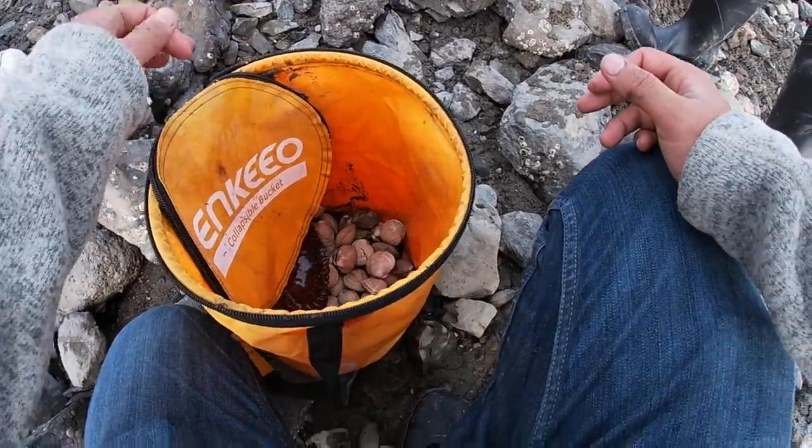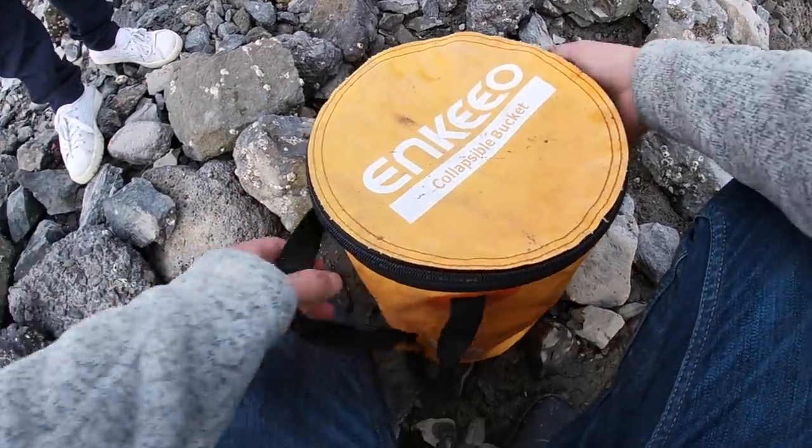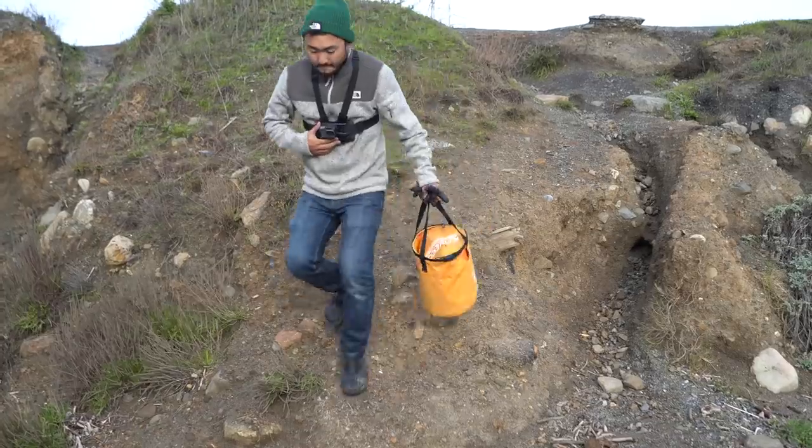Let's move on to the uni and mussels. Good job, Jocelyn — with you we only needed 10 more minutes. Let's get going. So we don't have too much time. It's about 3:30 right now, sunset's about 5, so we're racing against the clock. We've got to get some mussels, and we're also looking for some uni too, and whatever else we can find — hopefully some crabs.